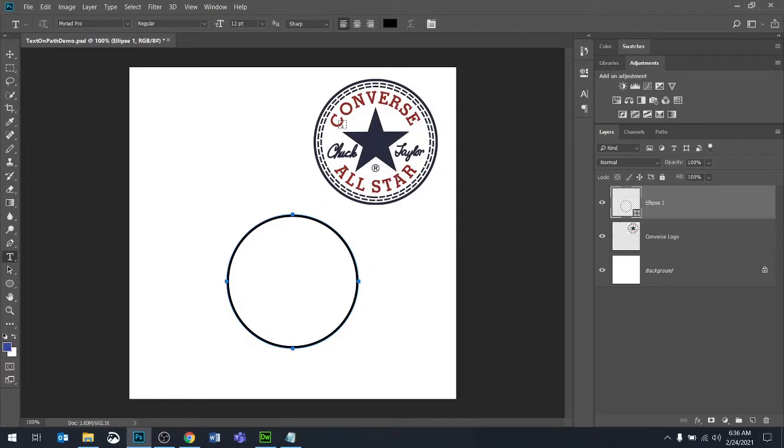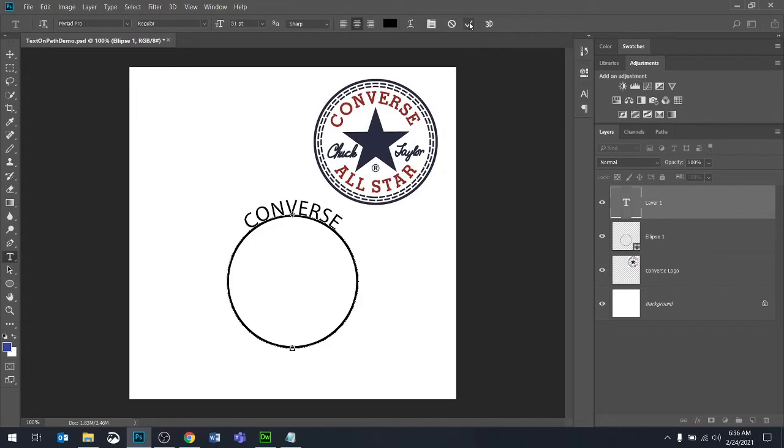Now, if we want it to be centered in the circle, I'm going to have you switch your alignment on your options bar to center text, and we're going to get right on that top little reference anchor point. So you're going to click your mouse and you're going to get a blinking cursor. Well, it's very tiny because we're at a 12-point font. Before I actually type, I'm going to increase the font size a little bit so we'll be able to see our text. I'm going to turn on my caps lock and type the word Converse. And obviously we're not matching the font. You guys know how to do that. I'm not going to spend a whole lot of time doing that.